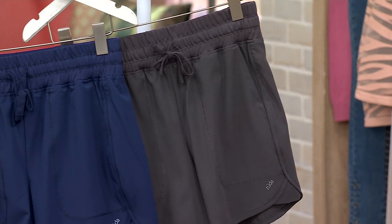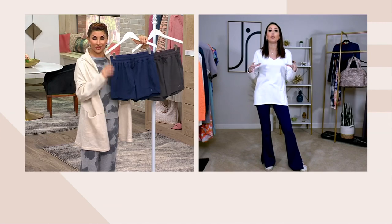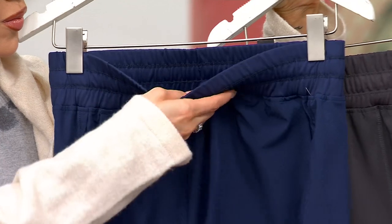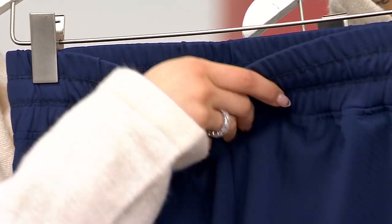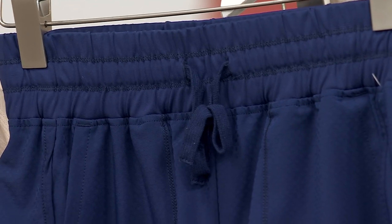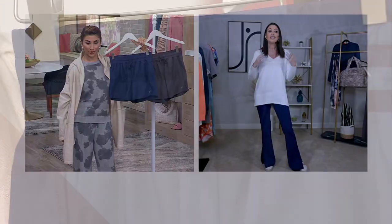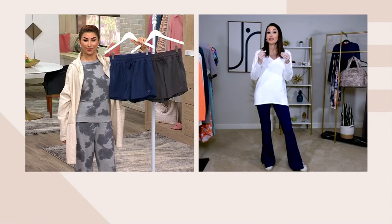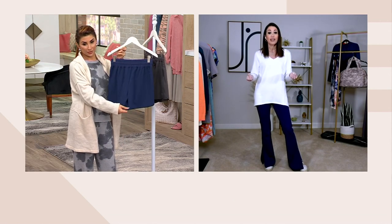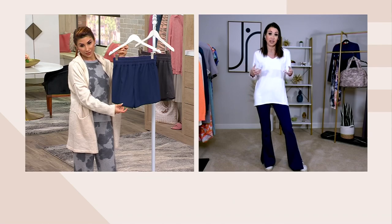Also the waistband — when you talk about Zuta waistbands, this is where we shine. We even have 'easy waistband' in the headline because we want you to understand it feels so beautiful and flush against the body. It's easy to wear. Everything's sewn down — you can see it right there. Nothing is going to spin around, you're not going to lose the draw cord. These to me really are the perfect woven short because they just feel great and they make you feel like a million bucks.